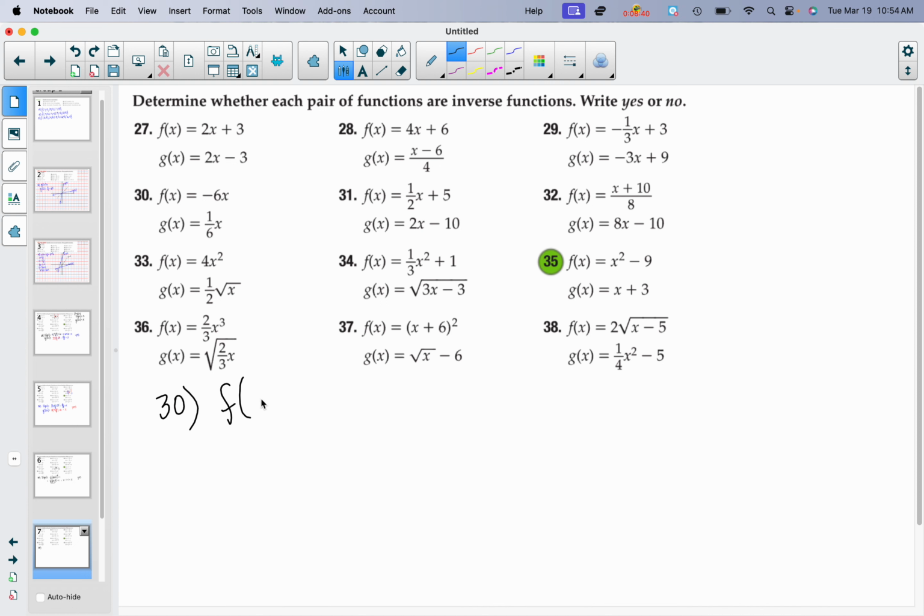So when we do f of g of x, I'm putting g in. I like to put parentheses and show my little arrow where I'm dropping it. So I get -6 times 1/6x. The 6's cancel, but notice the negative sign, I get -x. I didn't get x. I'm supposed to get x, not -x. The answer is no, and you don't have to check the other way. If you get no for one of them, it has to work both ways. So this is most definitely a no.